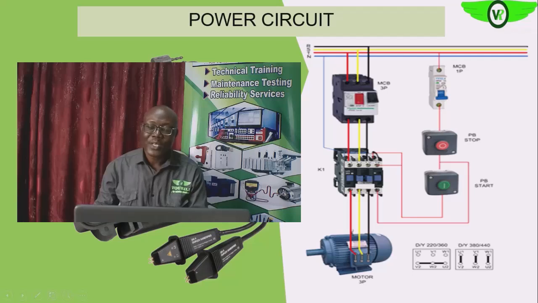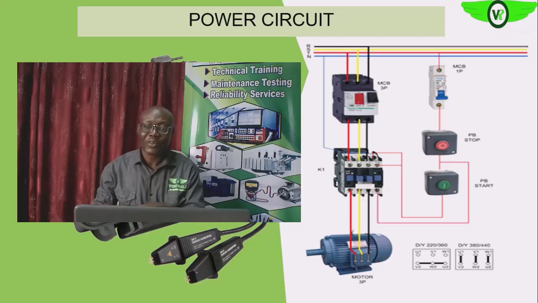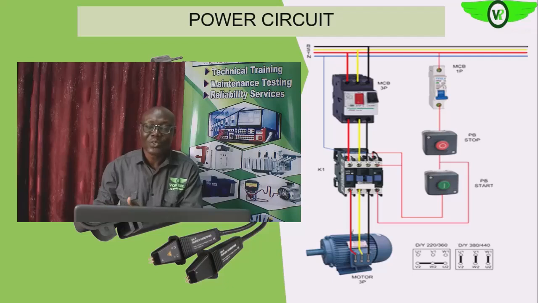Are we getting it? So again, we look at the unbalance here. Remember, we also look at the average, subtract each of these resistances from the average to get the maximum deviation. As we said earlier, when we are looking at the voltage unbalance, we divide it by this average to give us the percentage unbalance.